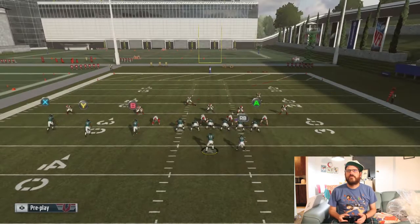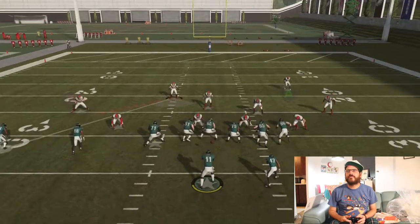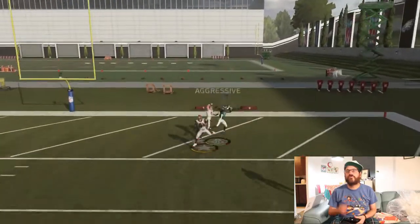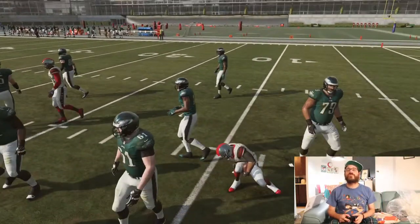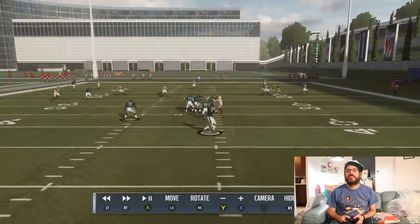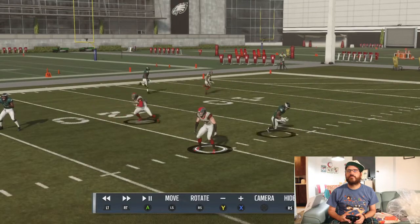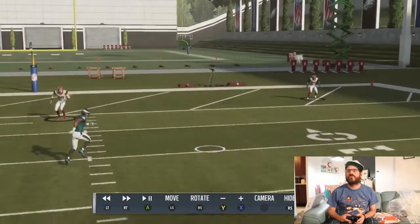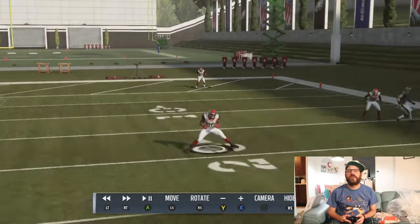Let's try to put our user over here — that's going to give us a simulated user — and see if we can attack the right side of the field. I don't see him doing a good job covering the post. B did get open over top but I threw it a little too deep; if I'd thrown it shorter I should have been able to hit him. So that's the one thing I'd be worried about with your user. That's where you need your user to cut across with him. See the way that route just hit — if that user had been following him like he should have, that would have been his responsibility. That's going to cut that route down even more. So that's where you need your user to defend this spot.